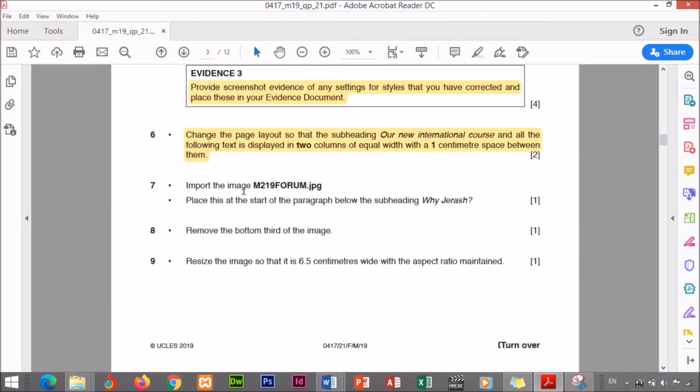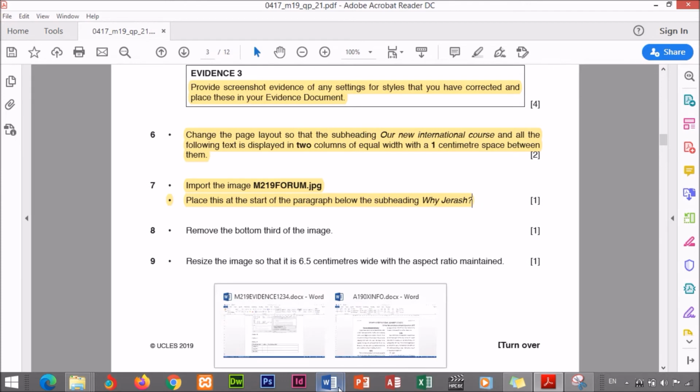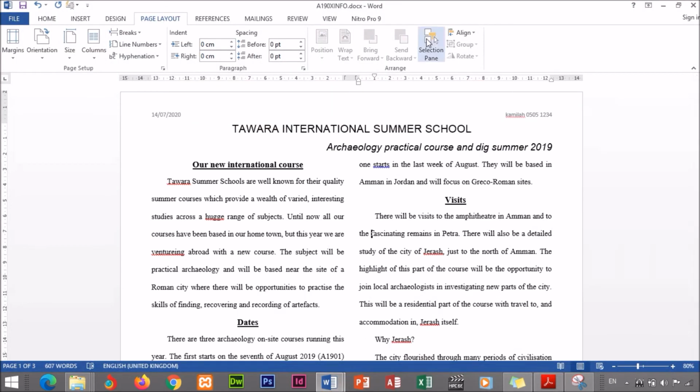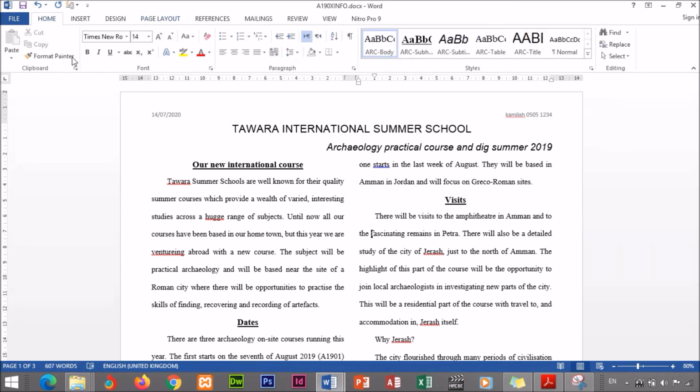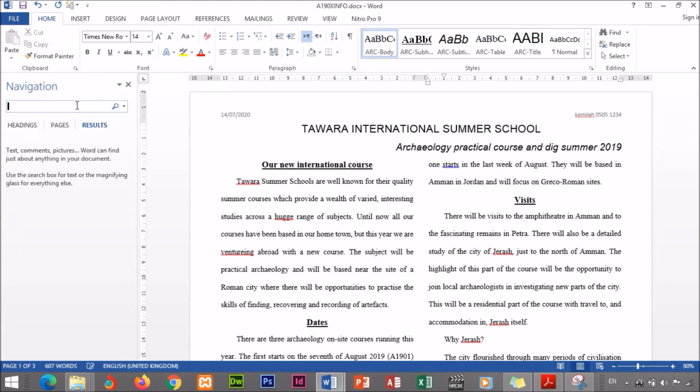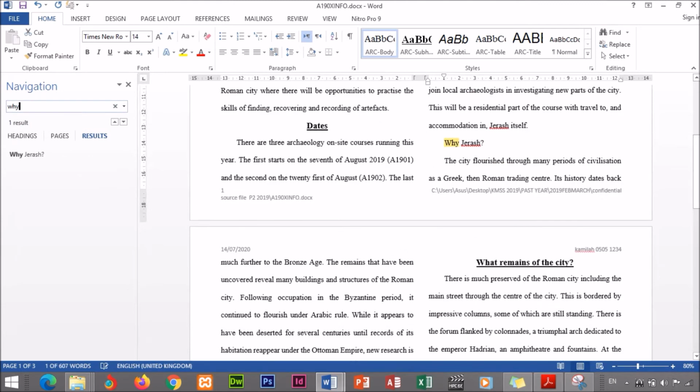Next, import the image 2019 forum.jpg and place this at the start of the paragraph below the subheading Y Rush. So we can use the find function to find the word Y Rush, here.